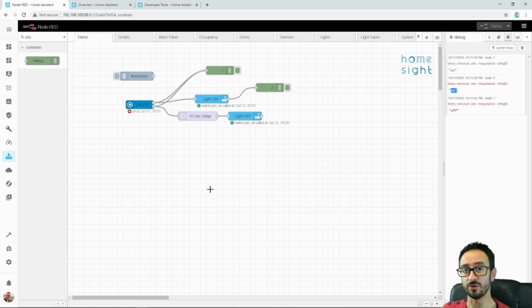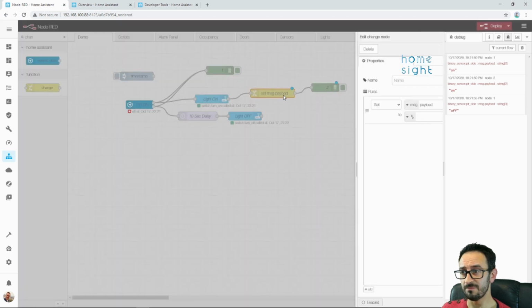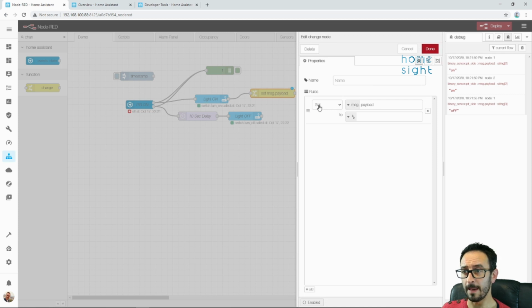The next thing I'm going to show you is a change node. I'm going to drag that in here, and I'm going to drop it in between my debug 2 and my light on. Now I'm going to have this change my message.payload, okay, so msg.payload, and I'm going to have it change to boot room light is on.